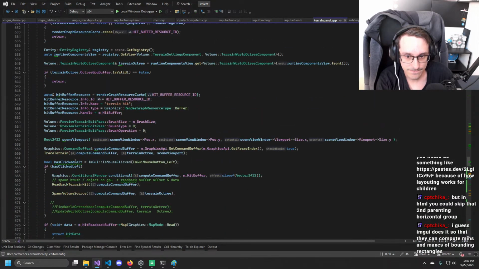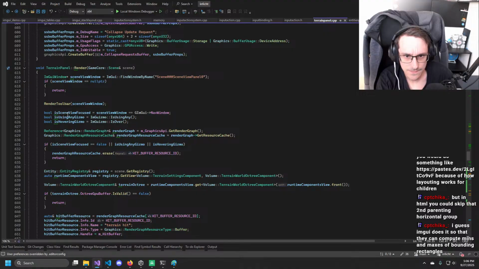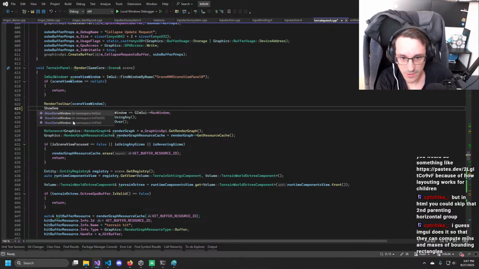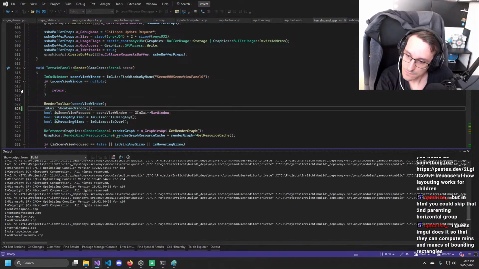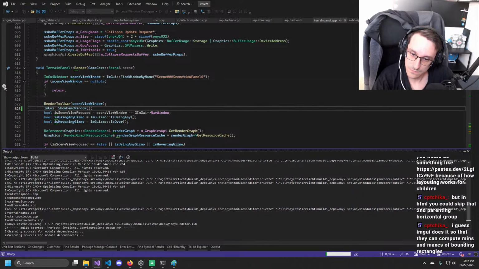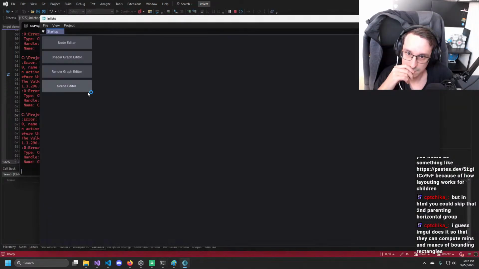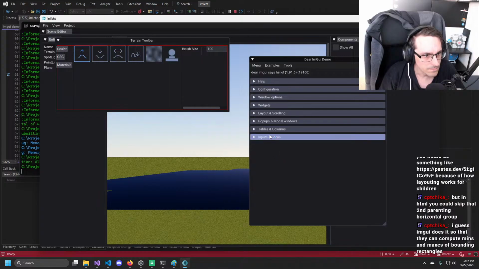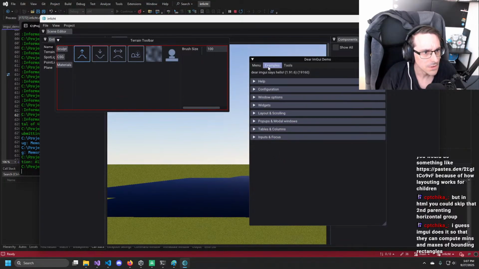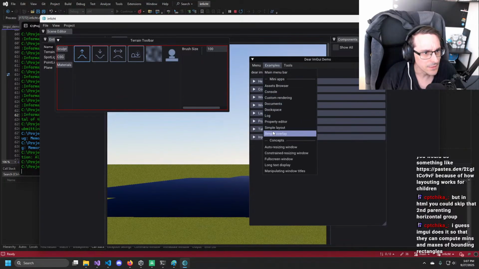Let's do that. Show demo window. Is there a window for that?